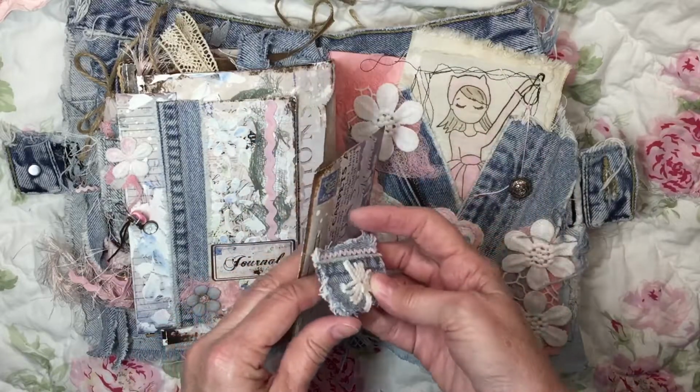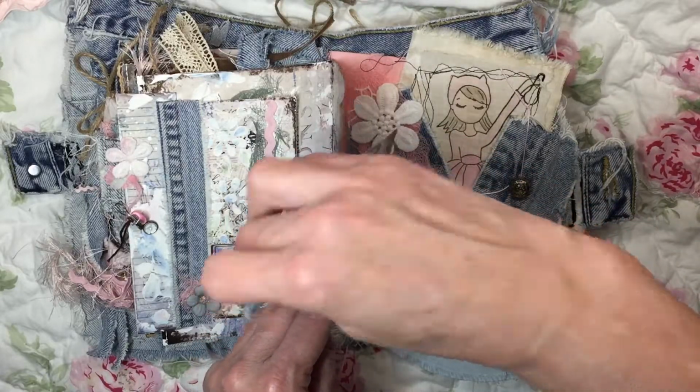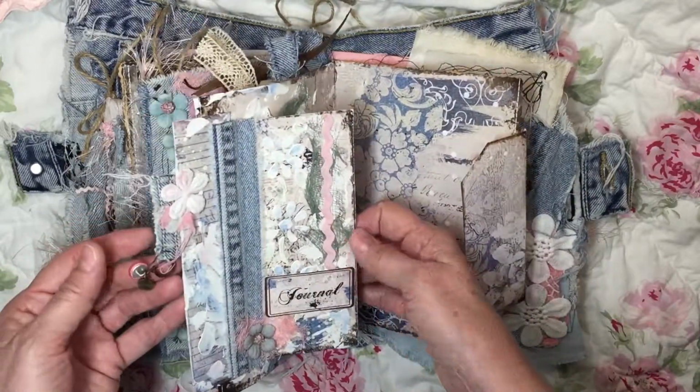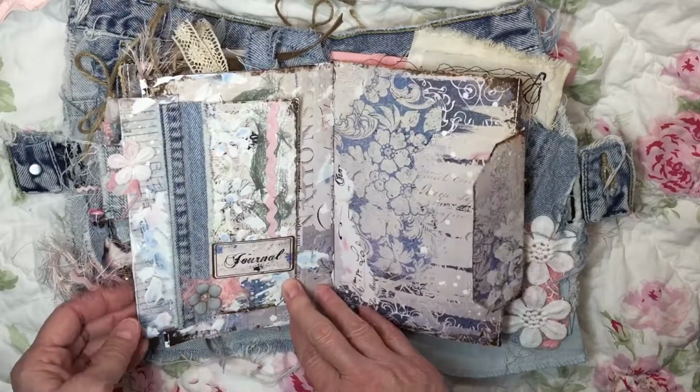And I can't remember which side. I think it's this side. It is. Let's see if I can get them back on. You know what? I'm going to just keep it going. Save time, because I have a hard time uploading. This can flip out. You can write here or write here if you wanted to.